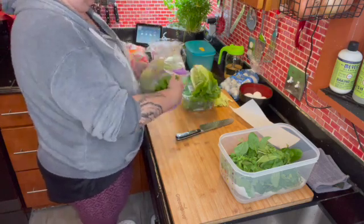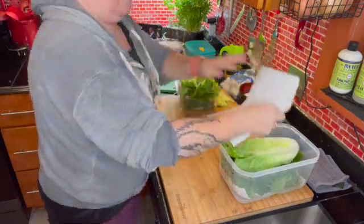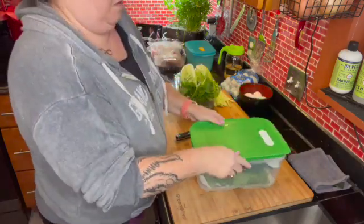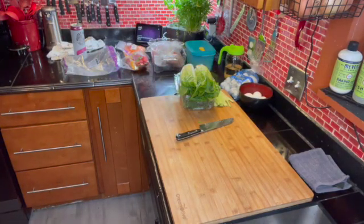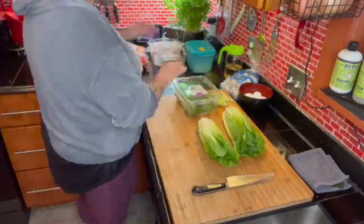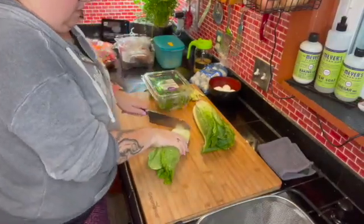And for this first night, since it's after the holidays, we've all been eating all the cookies and candies and chocolate and all the Christmas treats. So I decided to go ahead and do a nice chef salad for something light for a change for our first dinner in the 2023 Freezer Pantry Challenge.